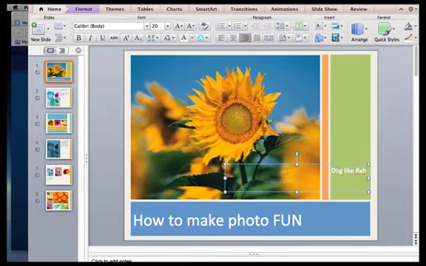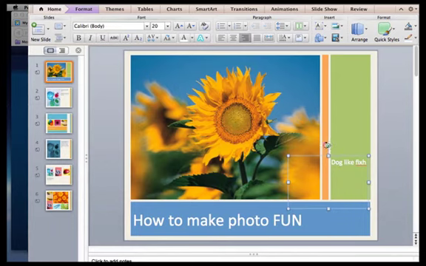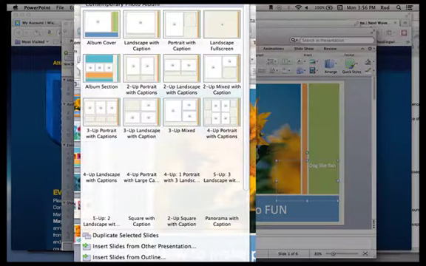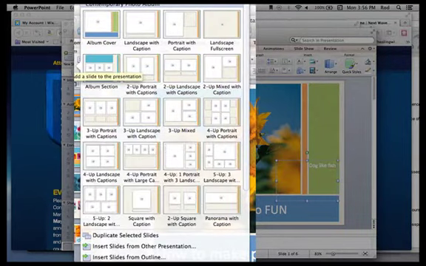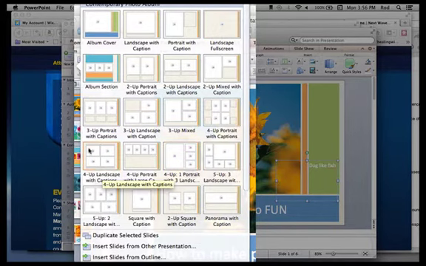So if you want to change the size of a box, you grab the corners. It's a double arrow. It'll show you width and height. Expand, same way. Side width, up and down, and directional. So if you want to check the next slide, you can just click on next, or up here create a new slide. And when you do a template, it kind of gives you different styles already built in. It'll show you, this one has an album picture, landscape with caption. You kind of play around with different ones, see ones you like. Or you can just check out the ones that are already in.